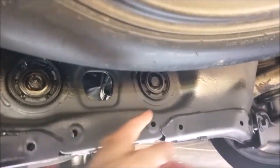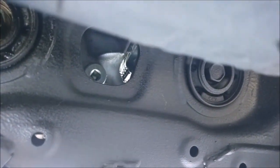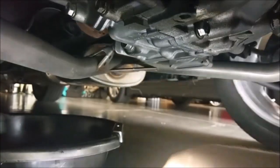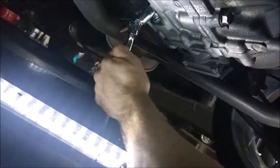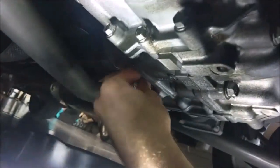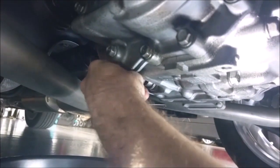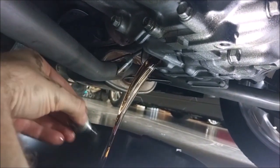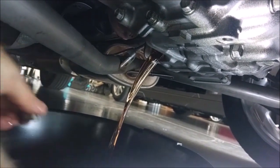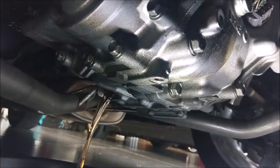For filming YouTube videos they put this hole in the frame so I can get a good camera angle on the fill plug. Get right up in there with a ratchet — it's a 6-inch extension. And then you've got your drain. Here's your drive shaft, the drain is right about here. The fluid is going to come draining out, and for some strange reason those videos tend to get 10,000 views because people like watching fluid drain from gearboxes. It's a light tan, which to me smells like $30 in fluid going down the drain — but that's what the cheap dealer fluid is.